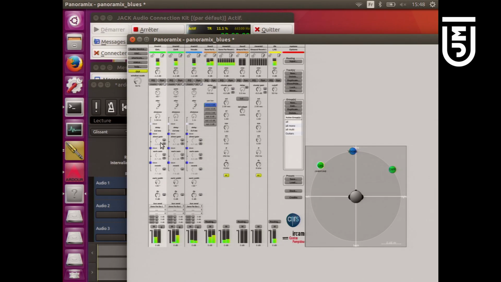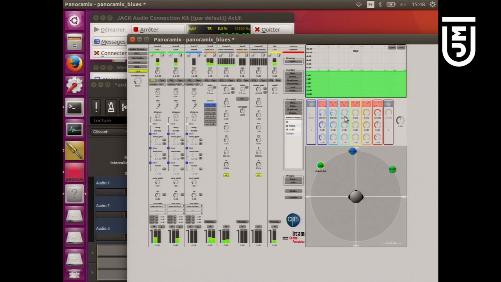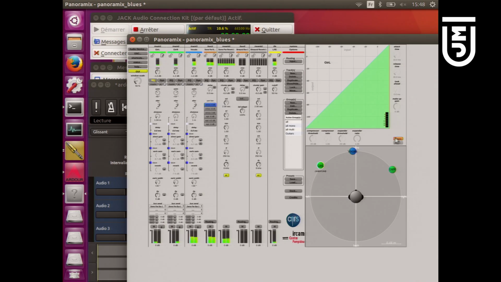Then we have a couple of traditional parameters like EQ, with standard settings that you can adjust, as well as compressors and expanders for dealing with the dynamic adjustment of these signals. And then a couple of parameters that deal with how the sound is reverberated.